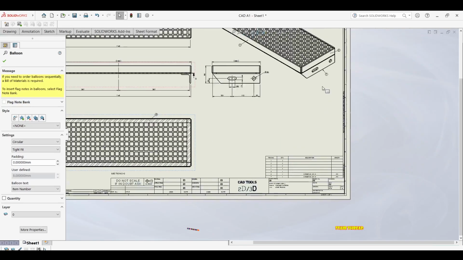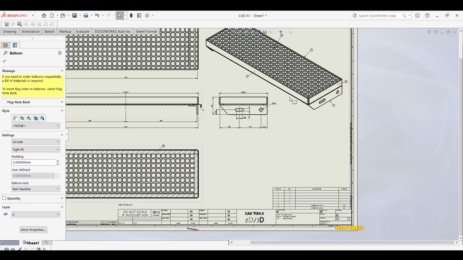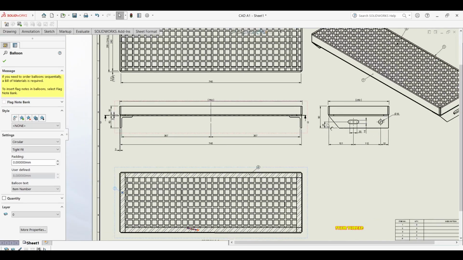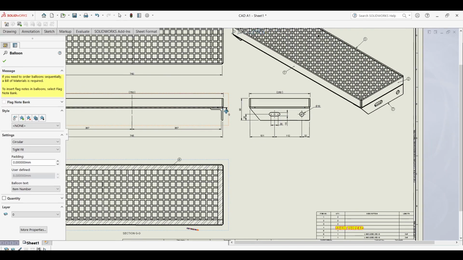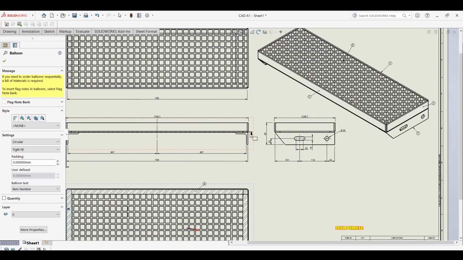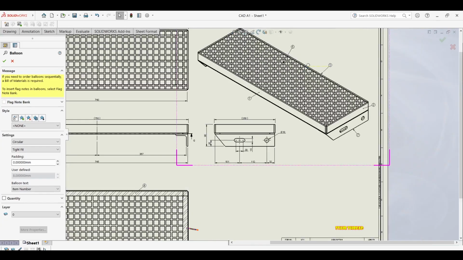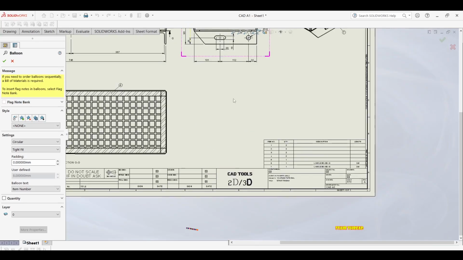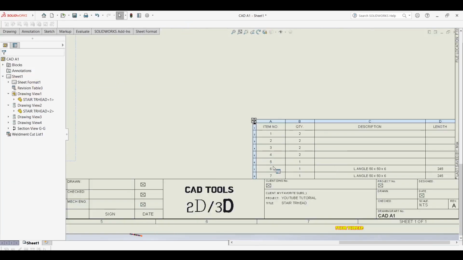So we have 1, 2, 3, 4, 5. Oh, 6 is the grating itself. Oh no, 5. That's 5. Which one is 6?